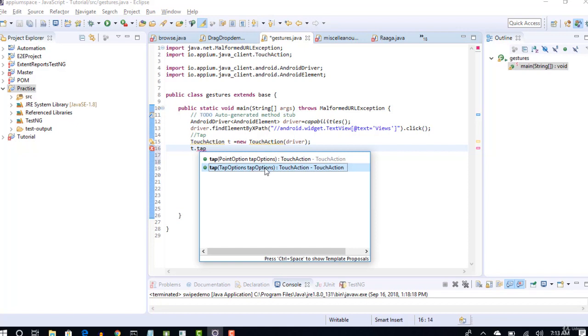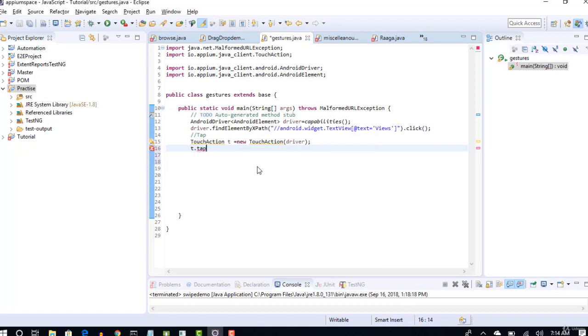When you are looking at it for the first time, it looks very confusing, I understand, but I'm trying to explain that this tap method demands the tap options object only inside its argument. So click on this. It's saying give me the tap options object.